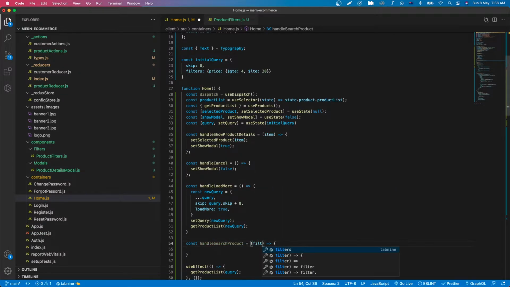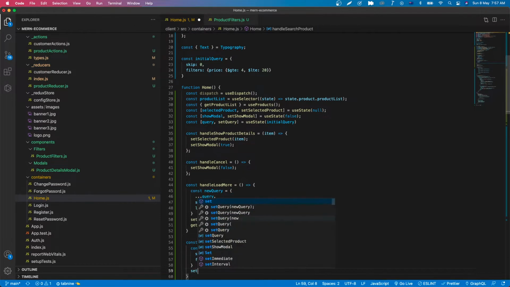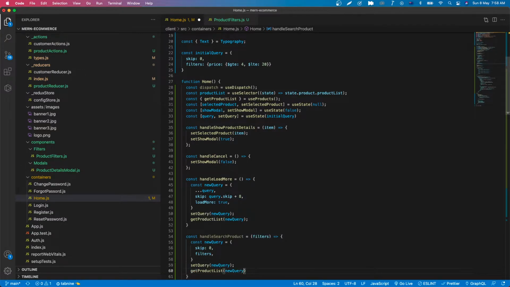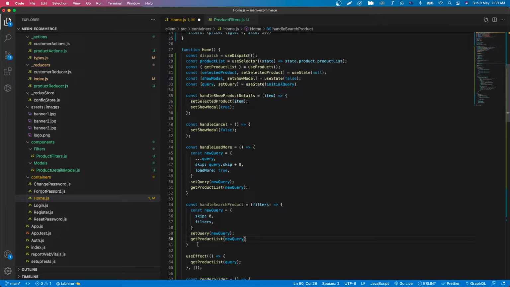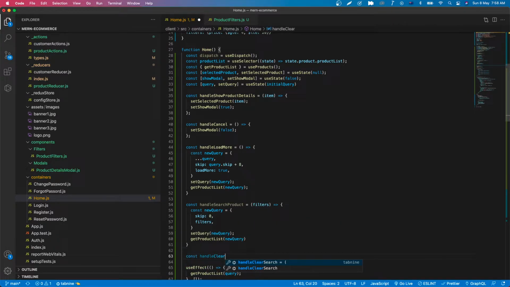This function takes the filters, and here we will create a new query. The skip, set the skip to 0, and the filters, and then we set the query with a new query, and we get the products list with a new query, and then we also define handleClearSearchProduct.